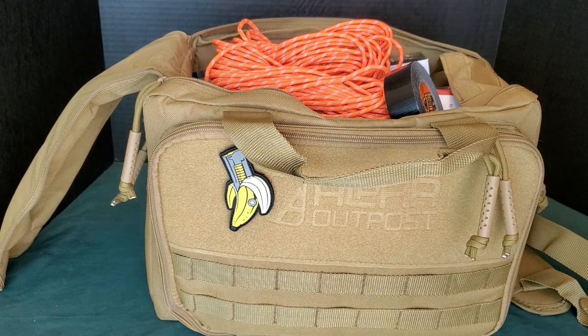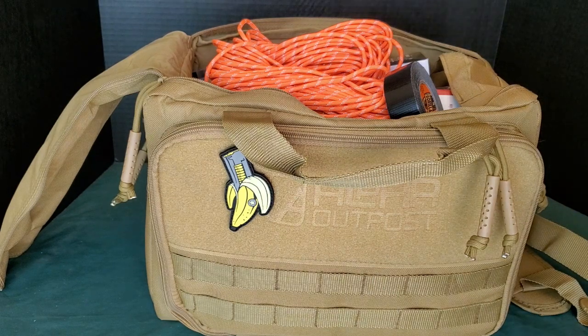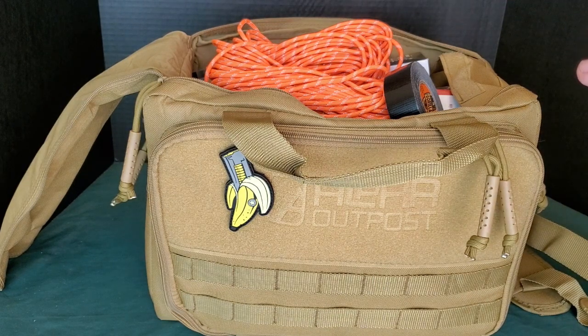Now, I know what you're saying. Jack, you've got all that empty space on the outside. Whatever will you do? Me personally, I'd fill it with candy. Why? Because candy makes you happy and it's high in calories. But I know what you're saying: candy just makes you crazy. So instead of candy, we can disperse some of this stuff out so that we can get more stuff in.